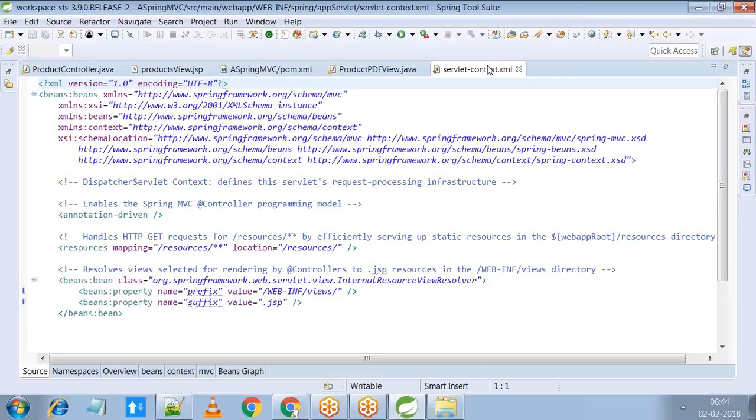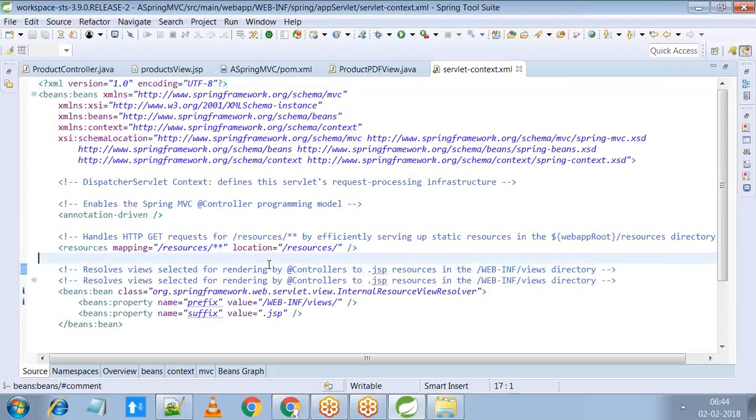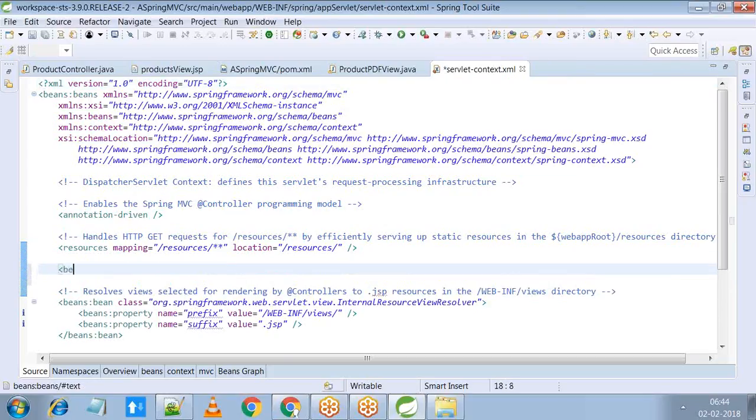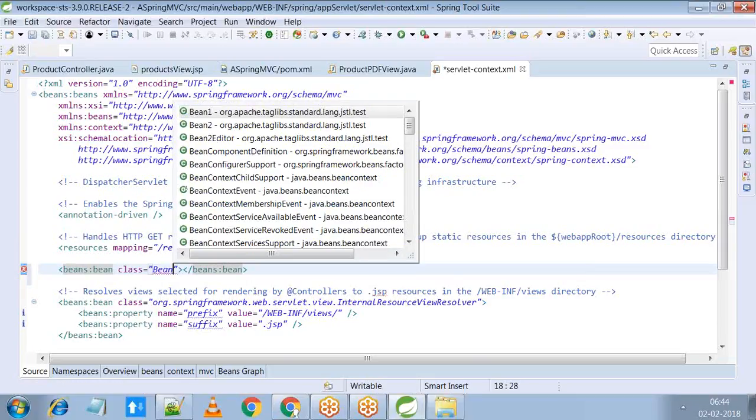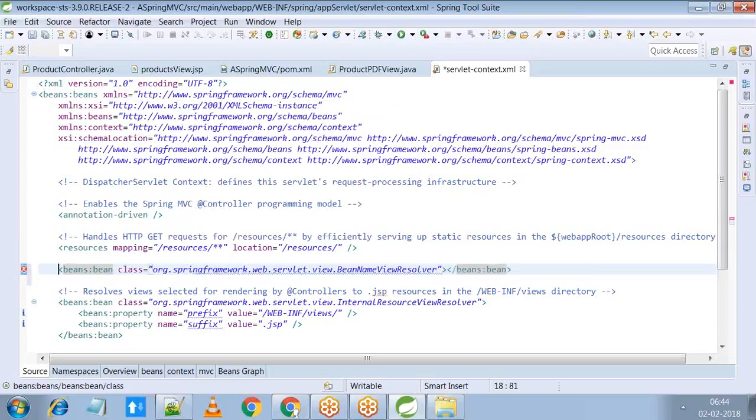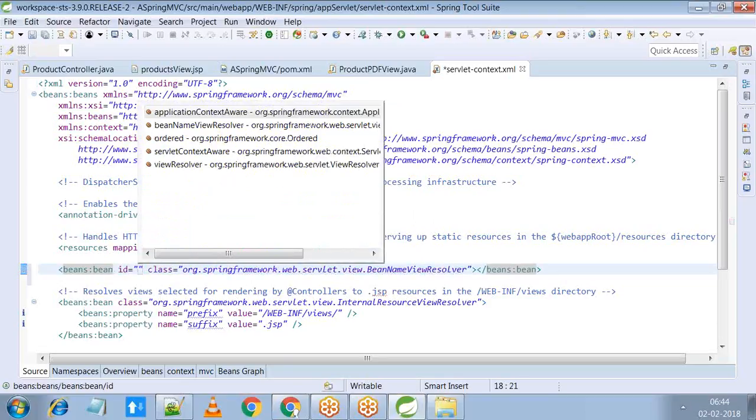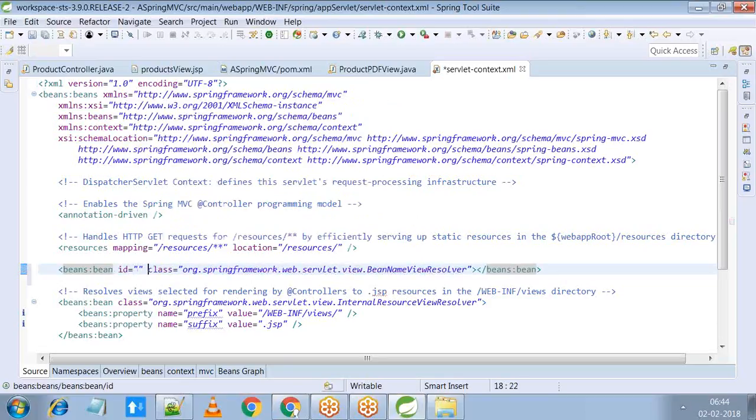Let's configure that view resolver here. Bean class: BeanNameViewResolver. That's it. What is the ID? You need not configure the ID also. Just configuring this bean is enough.